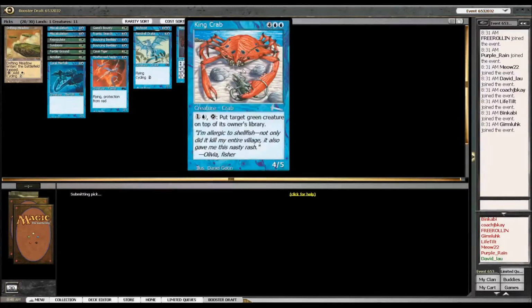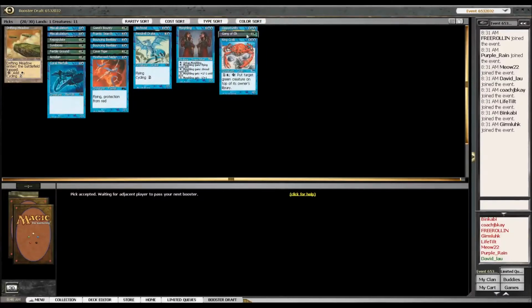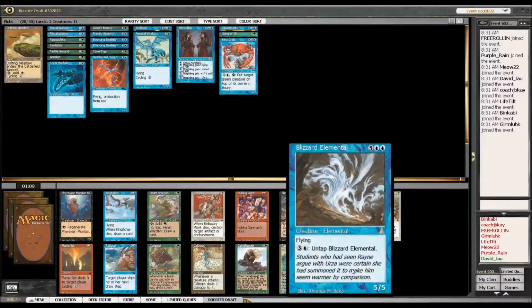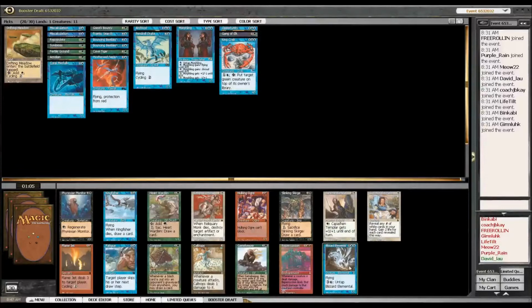We got King Crab, got Gang of Elk, we got Opportunity, we got Archivist. So yeah, it was 2 Miscalculations. It was a pretty good pack, I think. I see a blue rare that could be potentially good. A 5/5 flying for 7. That seems huge.